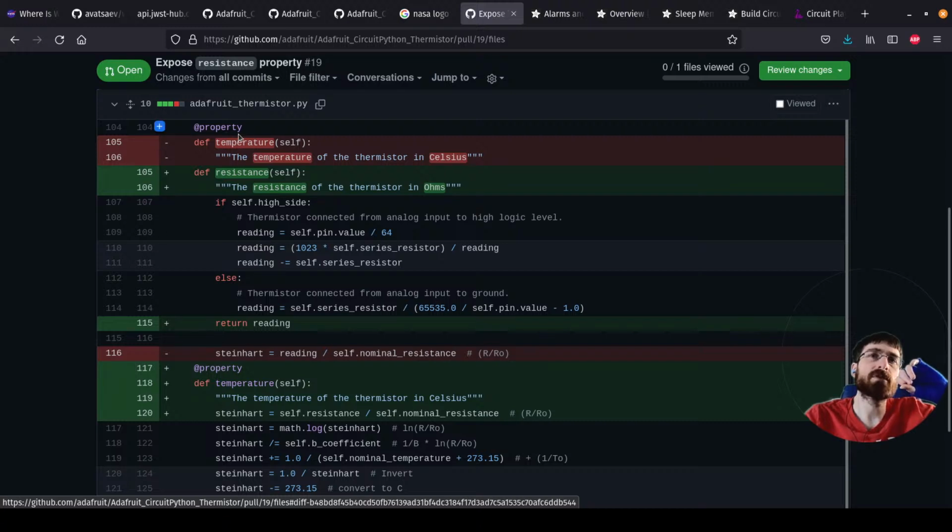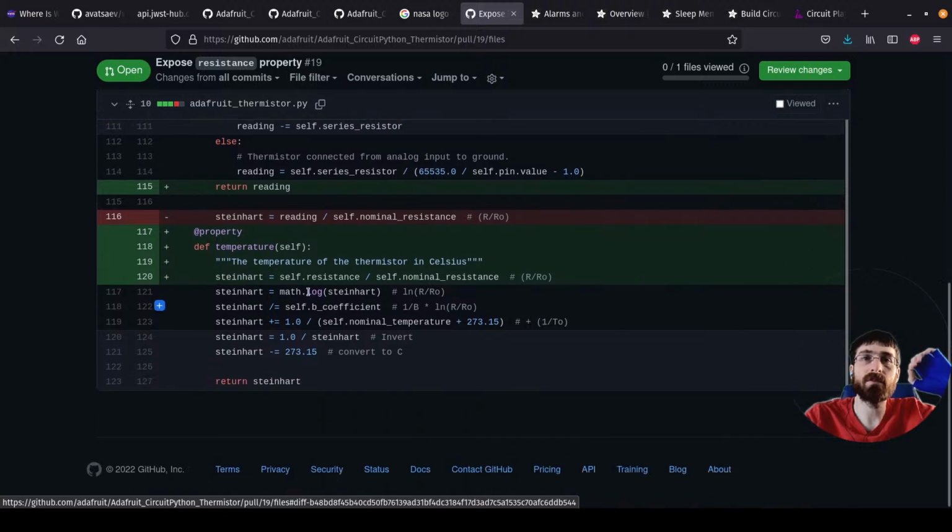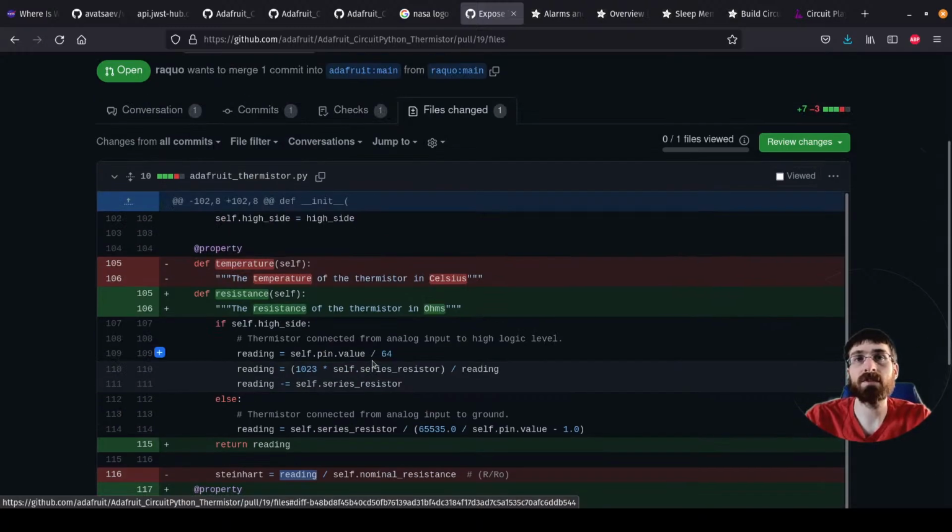Inside of temperature, it used to get a local variable called reading. Now it has the resistance property, which gets the same local variable reading and just returns it. And then inside of temperature, it uses self.resistance, where previously it did the local variable reading. Okay, that does make total sense to me.